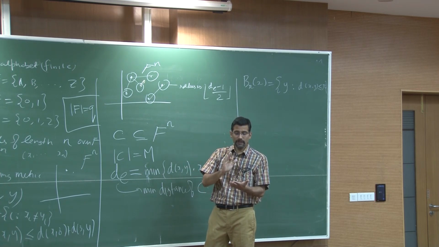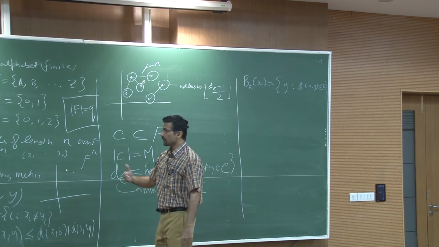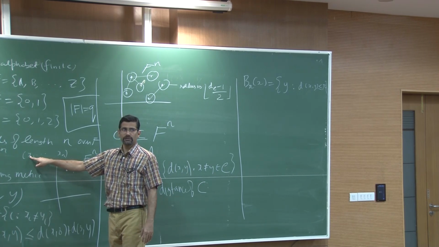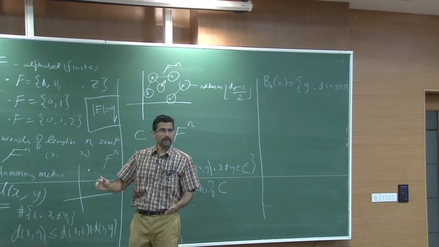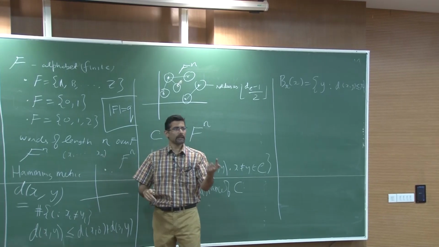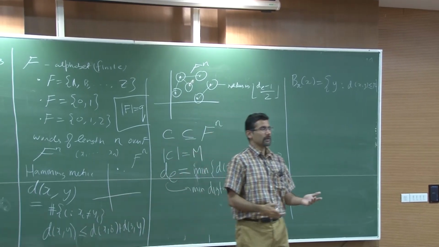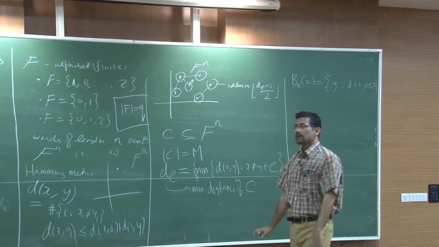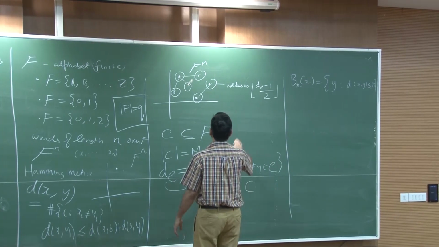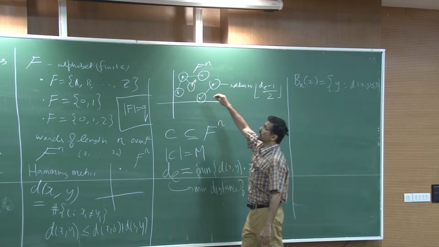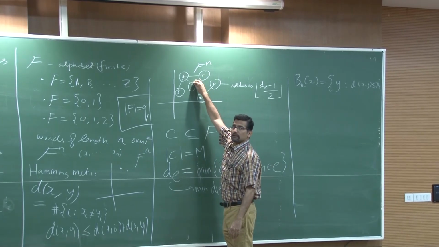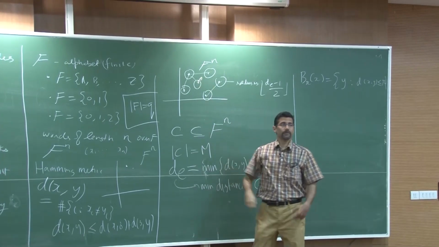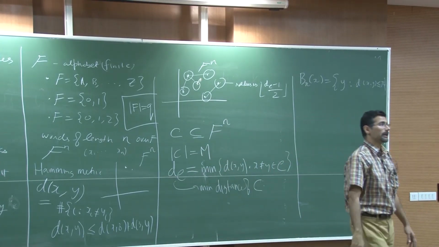Suppose that the number of errors, let me repeat what an error is. Suppose this first x1 changes to x1 dash, different from x1, and everything else is the same. It means one error took place. How many coordinates got corrupted? If that number of coordinates which got corrupted is less than d minus 1 over 2, it means that your corrupted word still lands in the same ball as the ball center. So you achieve error correction. This is the main idea.